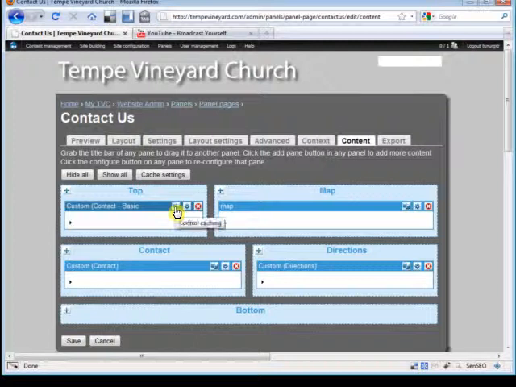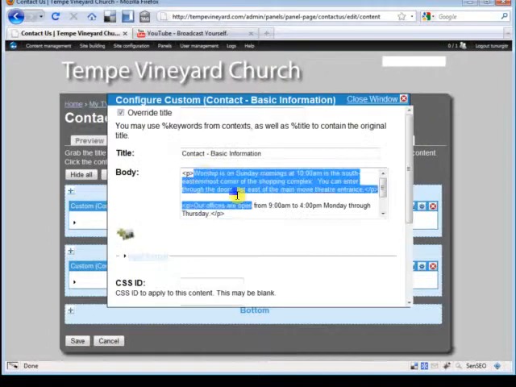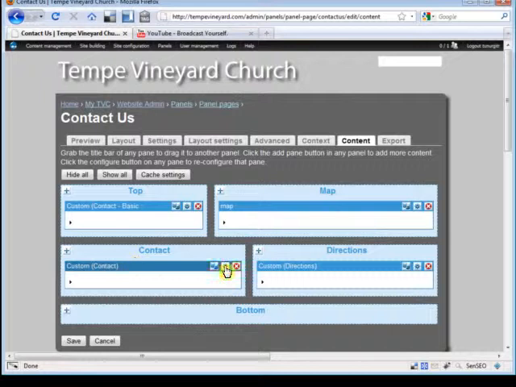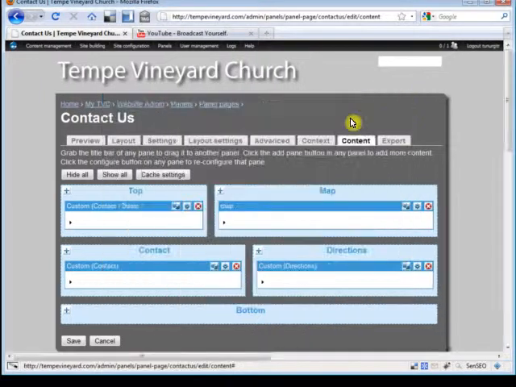So like here we can go to edit. Here we've got some sections where we can make changes to the text in each of the sections. So that's what you would do, just come down in here, click the little gear icon, and make the changes you need to make.